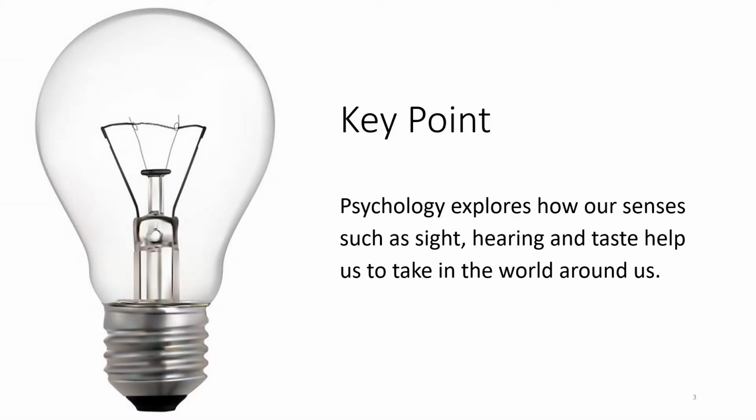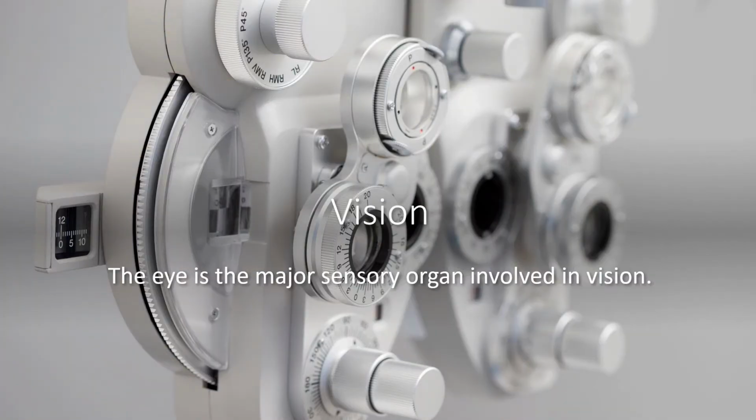A key point that underlies what you're going to be learning about in this video is that psychology explores how our senses like sight, hearing, and taste, and others, help us to take in the world around us. We'll begin by looking at vision. And the eye, of course, is the major sensory organ that's involved in vision.